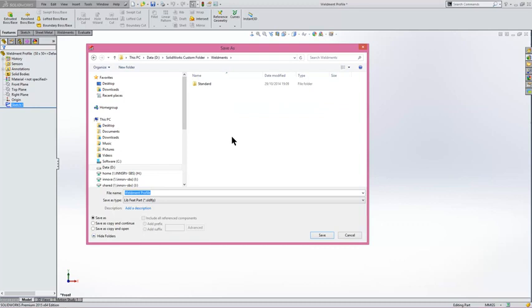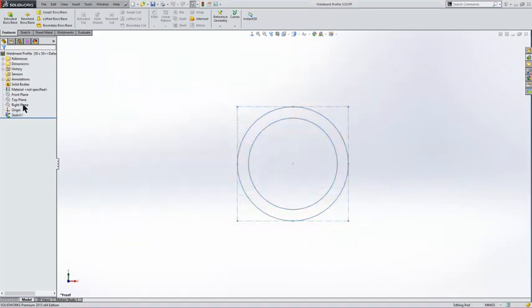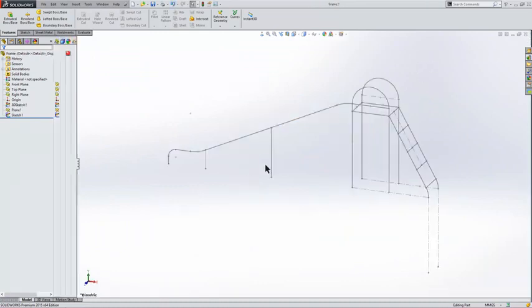Now unlike before 2014, we had to have two folders, one standard and then another one here to say type, and then we'd place the weldment profile in that folder. But now we've skipped that type folder and we can place our weldment profile just in one level. So save that. You can see it's turned into a library sketch. So I'll just go back to our weldment frame, and we're actually ready to insert our weldment profiles into this.